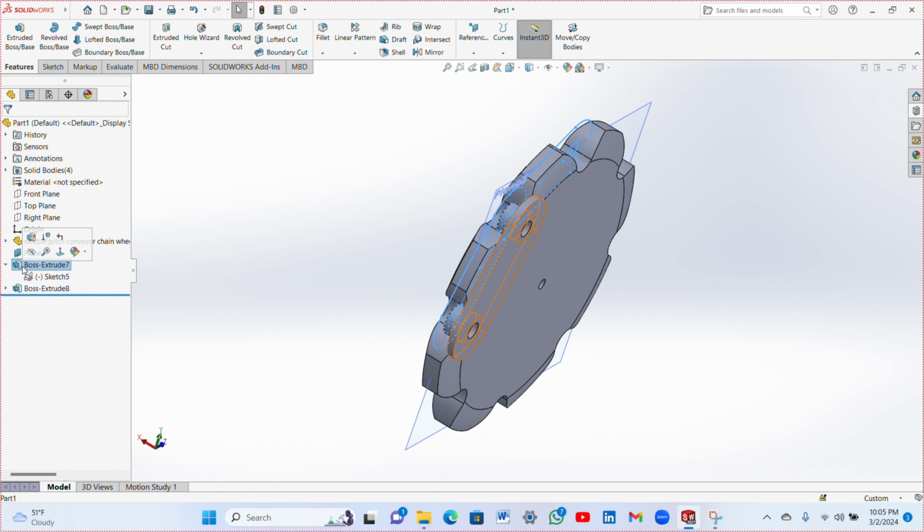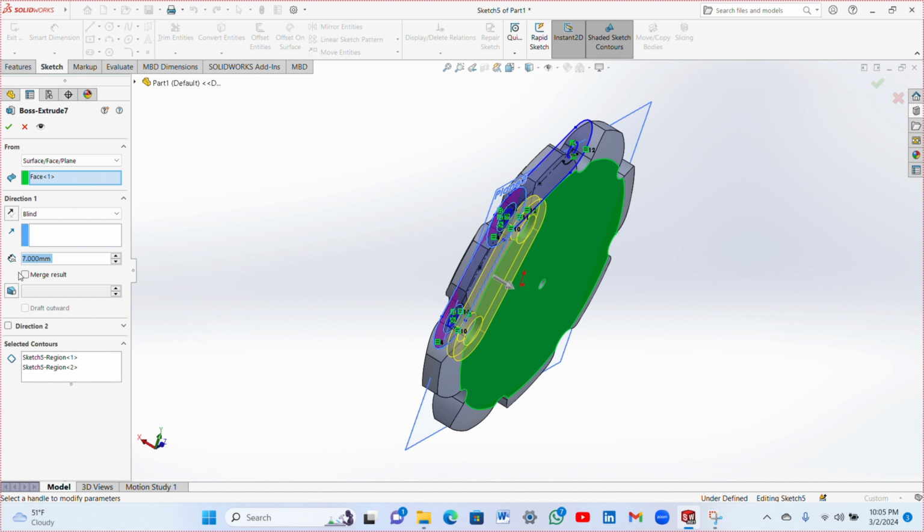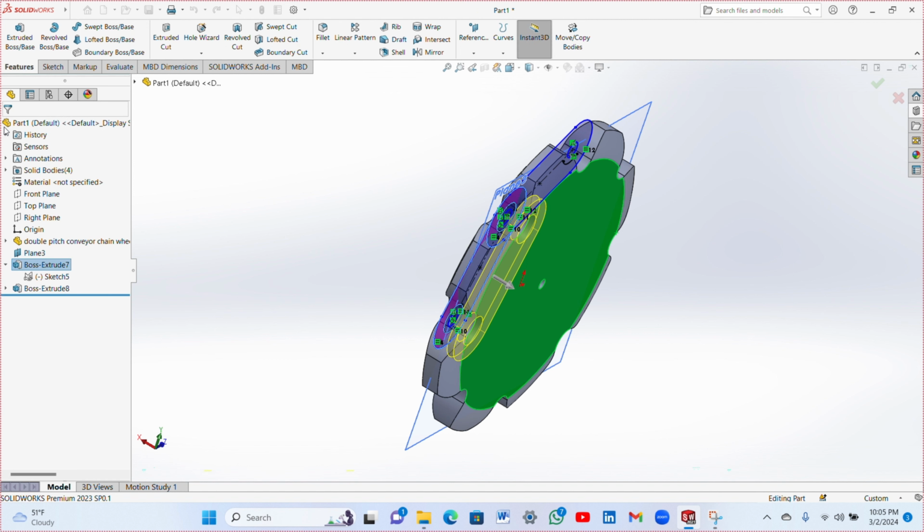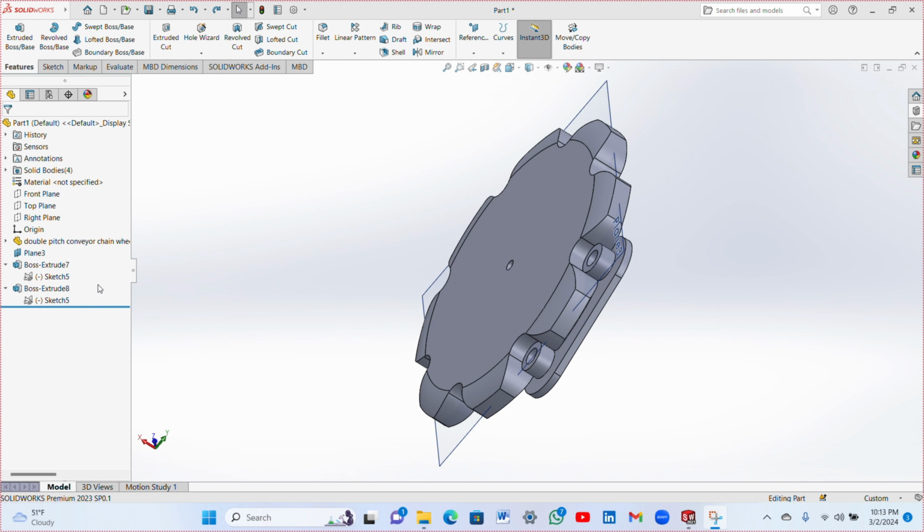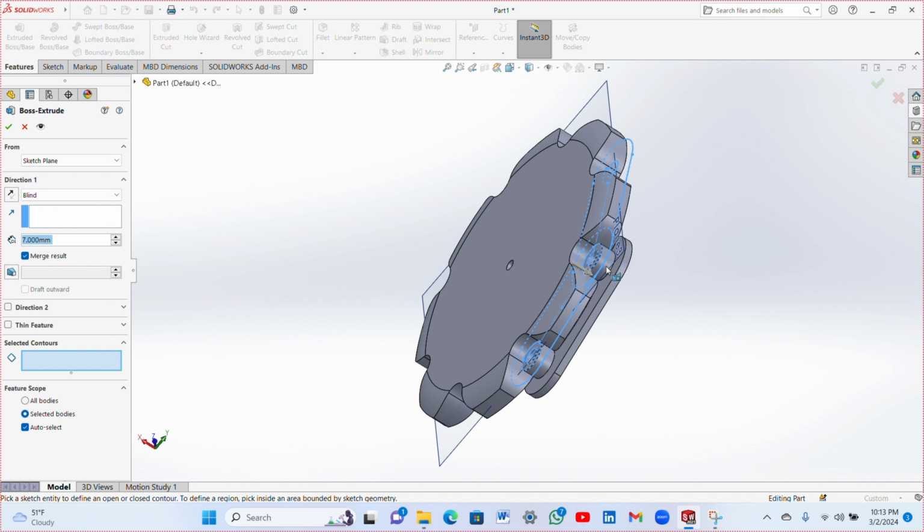And then we will go for extrude again with the same sketch. Okay, first of all, let's see, we haven't merged the results. Yes, we haven't. And okay. Then we will go again for extrude using the same sketch. And we will select some different contours.